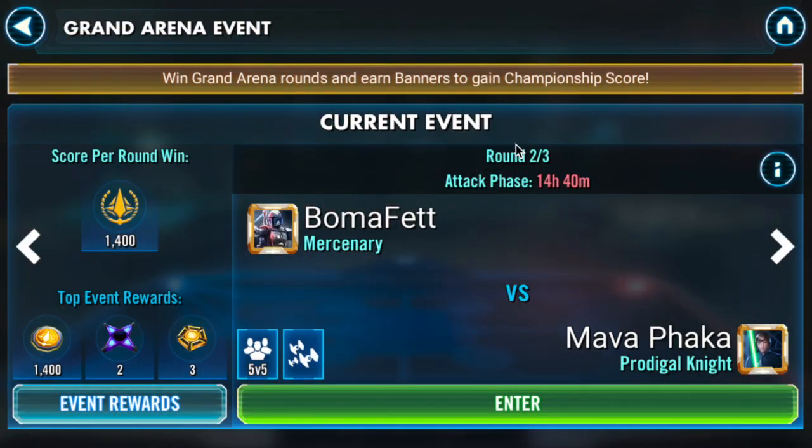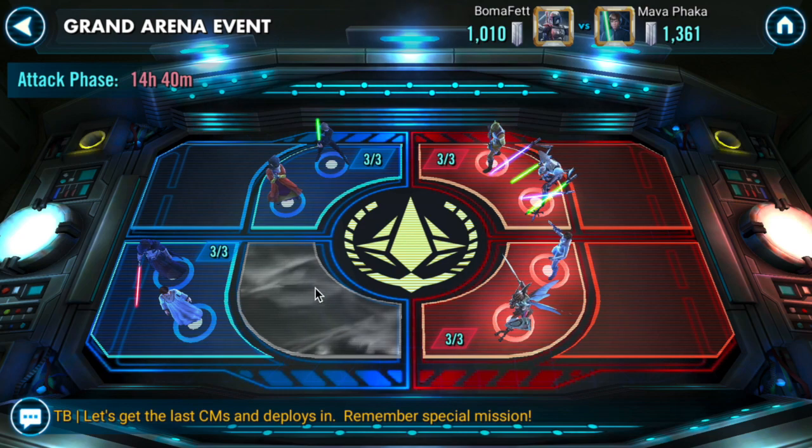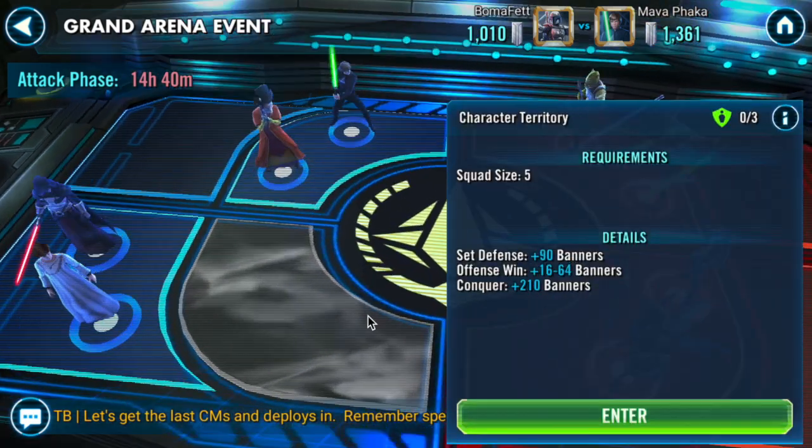Alright, we are in the middle of the attack phase, and Mava has made their attacks. Based on GAC history, it looked to me like Mava sets a light defense and goes heavy on offense, and so I decided to set an extra heavy defense. So let's check it out. We've got one zone cleared.